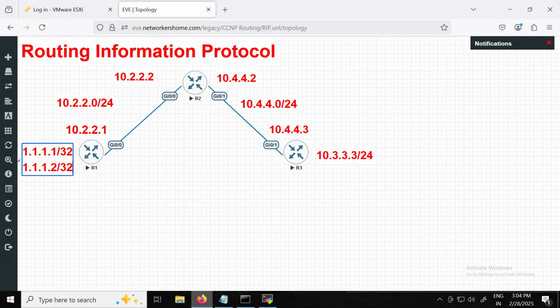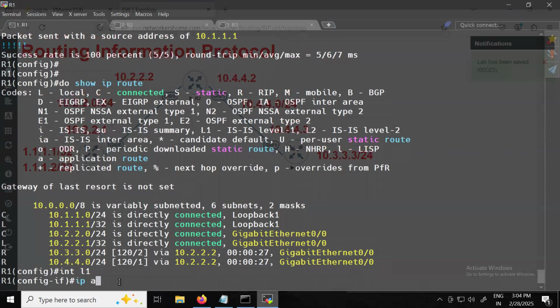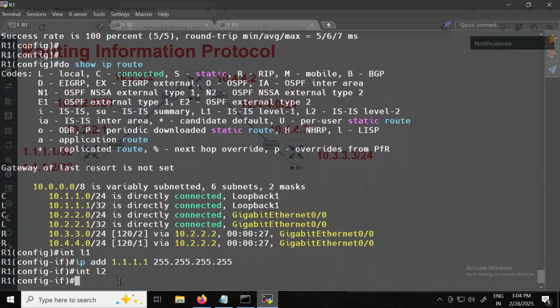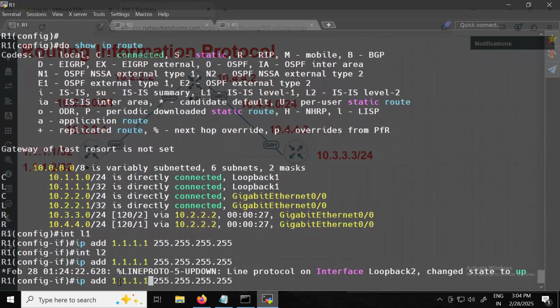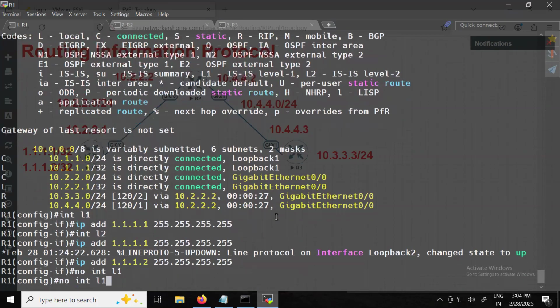Okay. So if I try, let's say on R1, interface loopback 1, IP address 1.1.1.1, then interface loopback 2, let me try. Understood? Right now we will not go like this because this will create some issues.